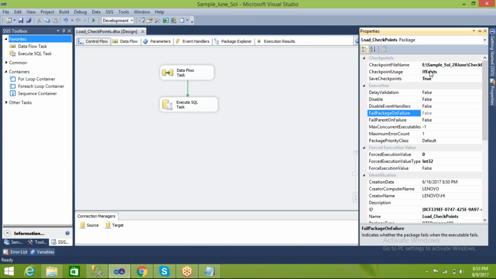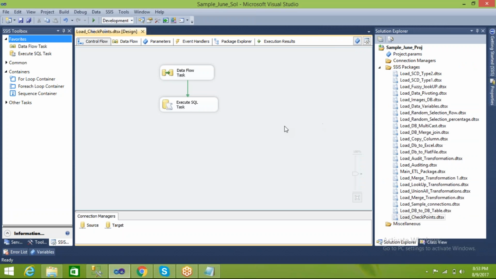Checkpoint usage if exists, and check save checkpoints, make it true. By default it is false and you have to make that one true. After that, the second option you need to change is for whatever tasks you have inside your package. How many tasks do you have? Two tasks we are having.